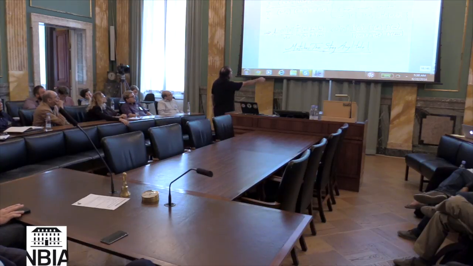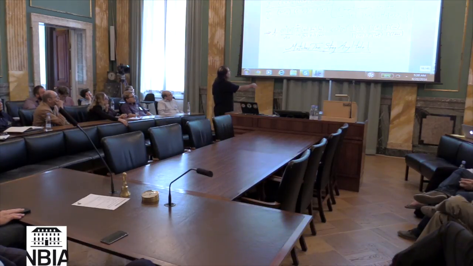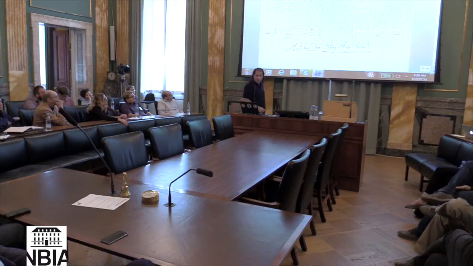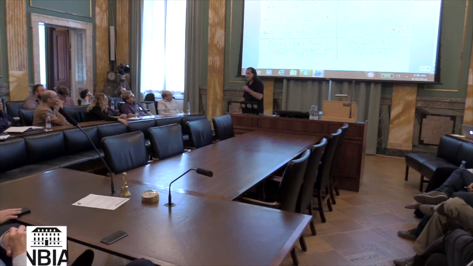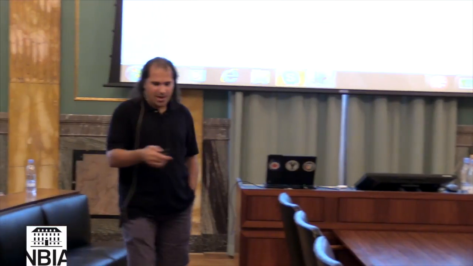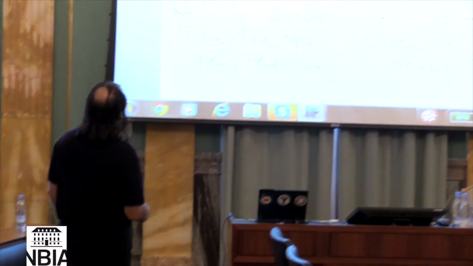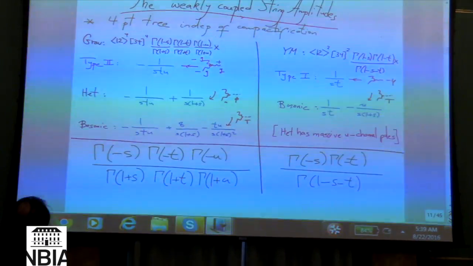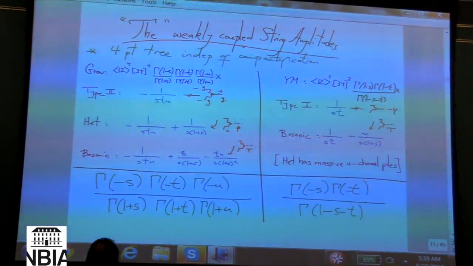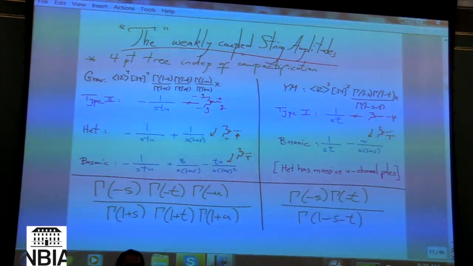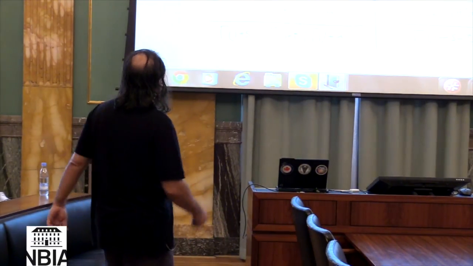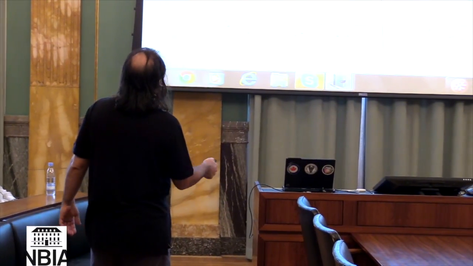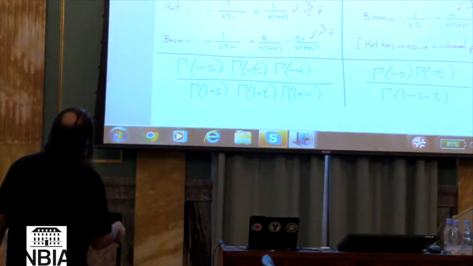I'm just saying if we make that guess, then we immediately get this structure, which is just the Virasoro-Shapiro amplitude. So that matches the string amplitude. Now, actually, what do I mean by the string amplitude? Because there's a number of perturbative string theories. Well, first there's a trivial point that the 4-point tree amplitude is completely independent of however you do the compactification. Okay, so you can compactify any way you want, but as far as this amplitude is concerned, it's totally independent of it.